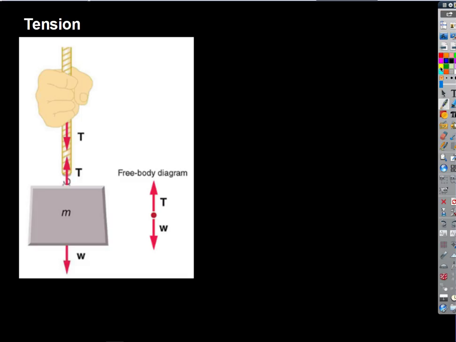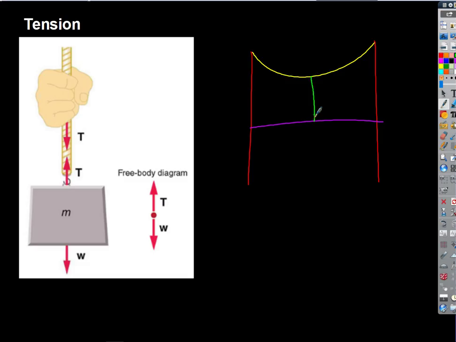So let's say we have a cable on a suspension bridge. Here's one of the vertical supports, and there's another vertical support, and here's the cable right there that's maybe supporting a road underneath, right? Here's the road, and to make things simple, let's just assume there's only one cable here attached to the road. There's actually going to be a whole bunch, right? We've all seen bridges that look like that.